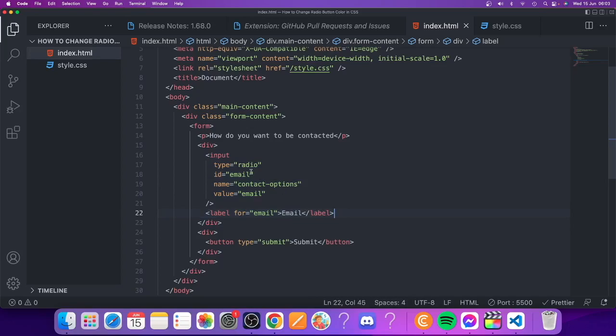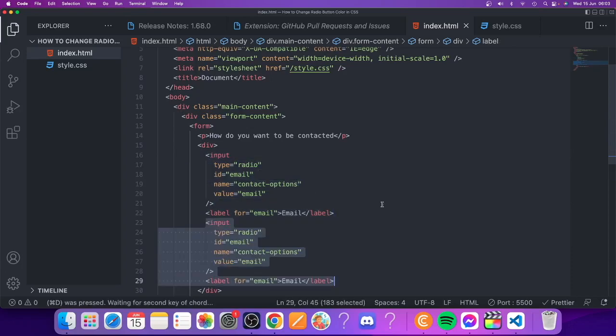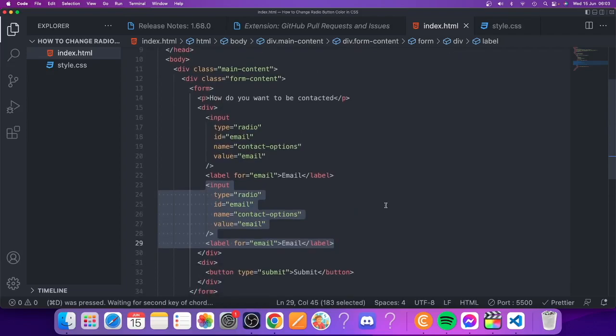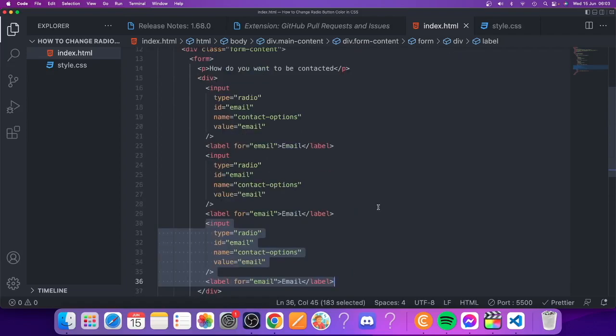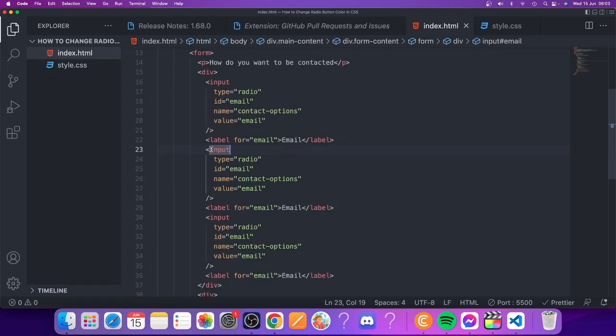And what we want to do now is create two more of these. So I'm just going to highlight this one and copy down 2 times. Like so. So all you need to do now is just change the information for this.